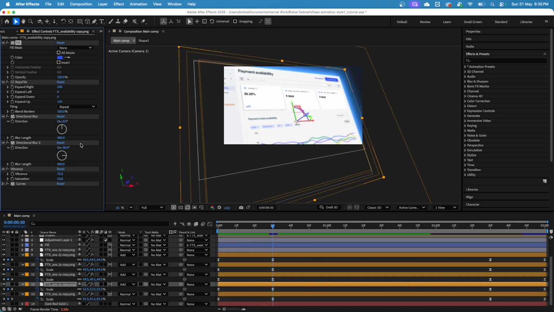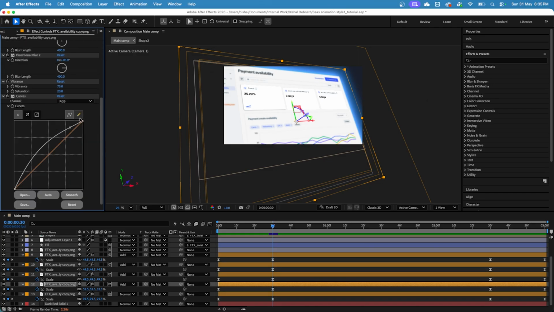This you have to check whenever you are creating an effect for yourself. You have to check how this is looking. You can obviously tweak these values. I have added the vibrance value as 75, and a bit of saturation over here as 23.